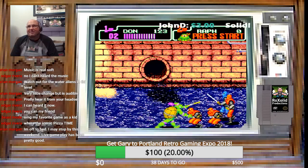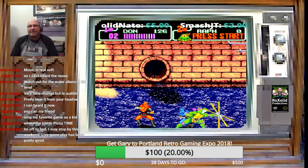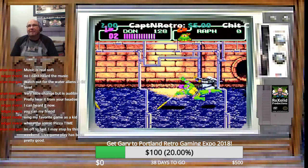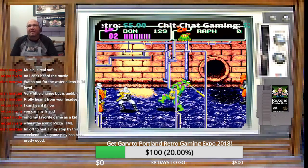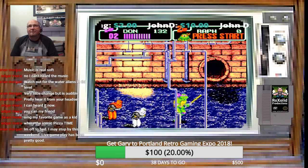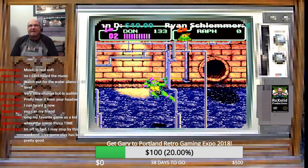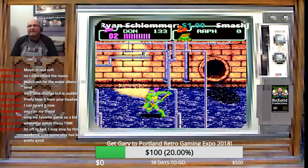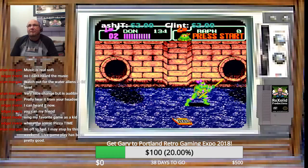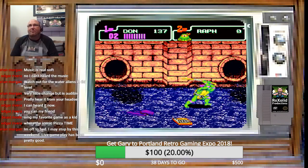Actually, now that I see him here on screen, I'm surprised that the Purple Foot Clan was generally the red shirt, if you will, of TMNT, and that was the first Purple Foot Clan member that I've seen so far in this game. Let me know in the chat, what are your favorite TMNT games? Turtles in Time is probably the top for me. Oh, the alien dudes. The Xenomorphs, I remember these guys.